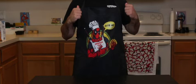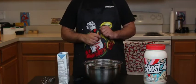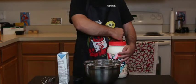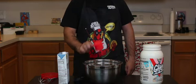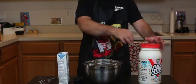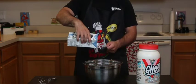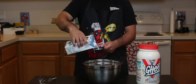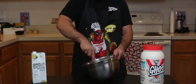While that's cooking, we'll work on making the frosting. Our frosting doesn't have that many ingredients. It's going to be protein powder, almond milk, and that's it. I'm going to start off with just around 3/4 of a scoop of protein powder, which I eventually made 1 full scoop of protein powder because my frosting was not thick enough. Then we're going to add about 1/3 cup of almond milk.